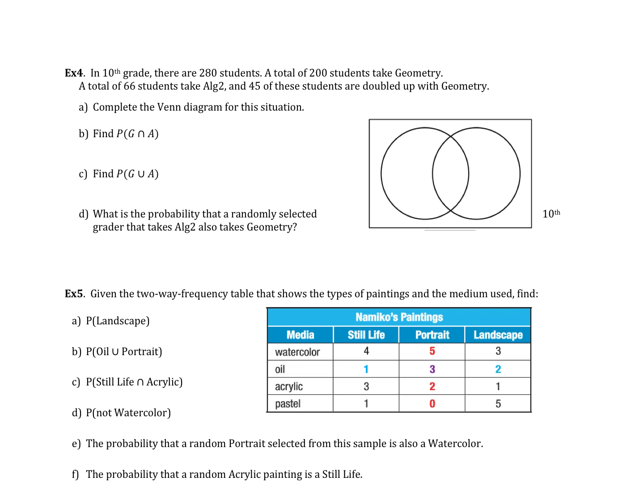Okay, so this is another Venn diagram. We have to actually do an example where they tell us things. We have to fill it in. There are 280. Again, I like to kind of say this out here. 200 take geometry. So geometry 200. I can't really put 200 in any of these places because I don't know exactly where that falls yet, because it's probably going to be split up. This entire circle is supposed to be geometry. And 66 take algebra 2.